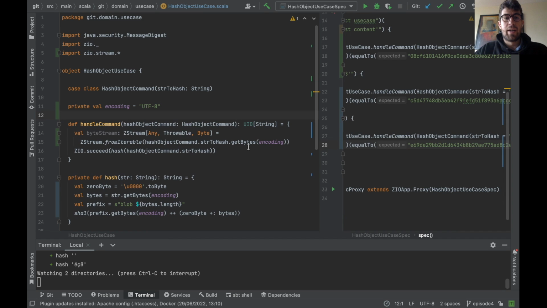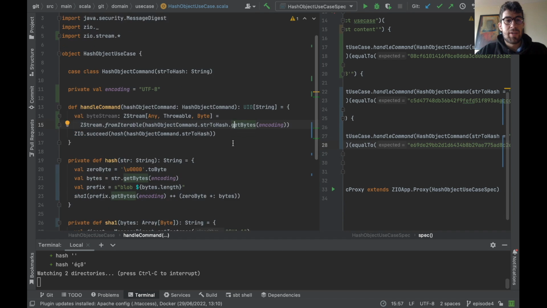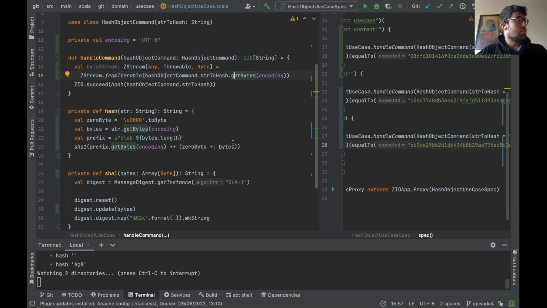It's always better to explicitly provide the encoding to avoid bad surprises in production. Okay, great.